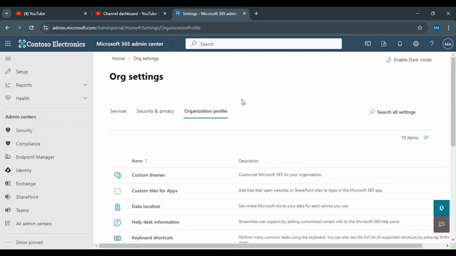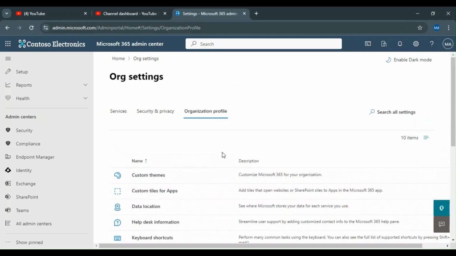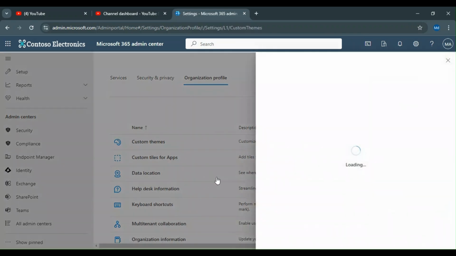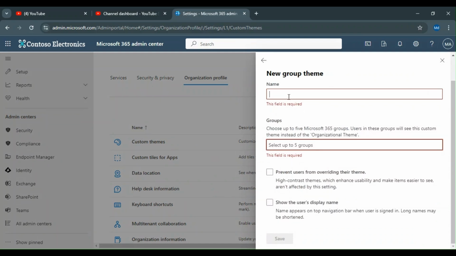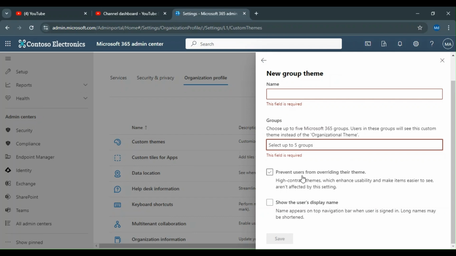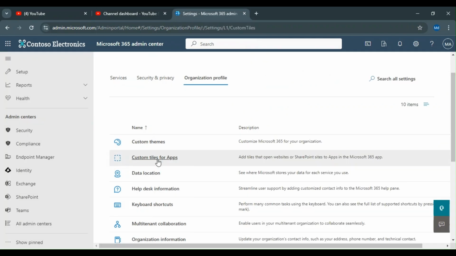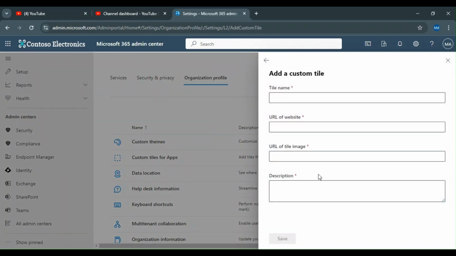In the organization profile section, we have multiple options to customize the M365 dashboard. If you want to customize the themes of your organization, you can put the name, select the group of members, or use the display name. If you want to customize the tile of an application, you can add the website and add images for that particular application.